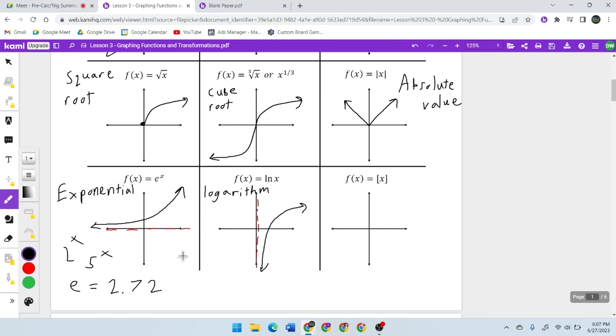Now, again, one more thing worth mentioning. You can have, for instance, log x. And when you have log x, there is an invisible base 10 here, because every logarithm has a base. Like, for instance, you can have log base 2 of x, or what have you. But the most famous logarithm is the natural log of x, which is log base e. That's what ln is. It stands for natural log base e. And again, e is a special number, which I'm not going to tell you why today, but you will find out definitely next year in calculus.